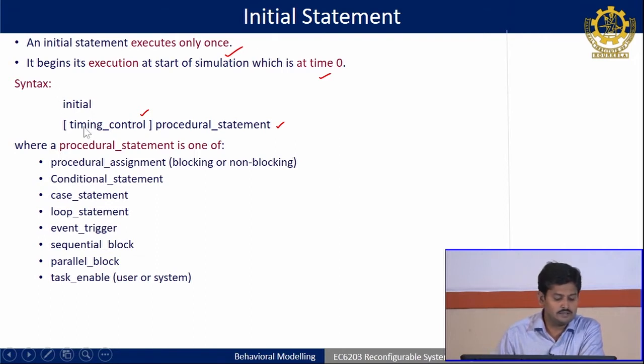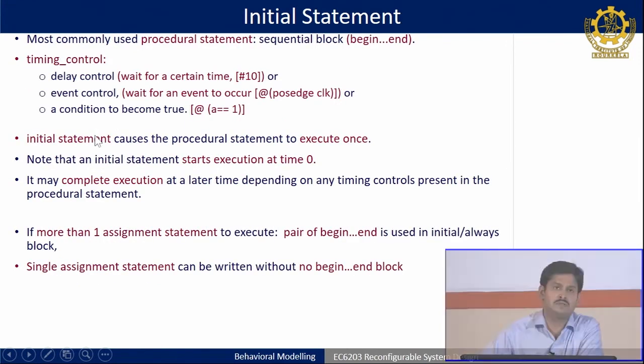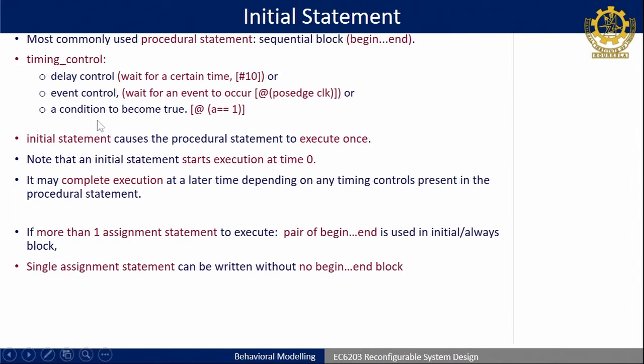So the syntax is initial, then timing control, then procedural statement. Sometimes timing control may be optional, so they have kept it in square brackets. If you want to generate a time based waveform, then timing control is mandatory. The most commonly used procedural statement is called a sequential block. The sequential block is written within begin and end. If you write more than one statement between begin and end, it will force that block of statements to execute one after another in a sequence. That is why it is called a sequential block.